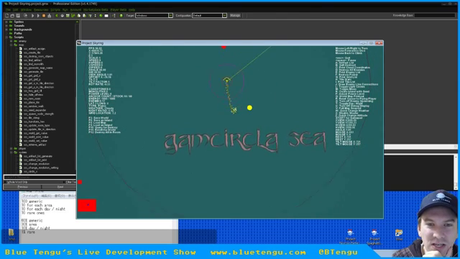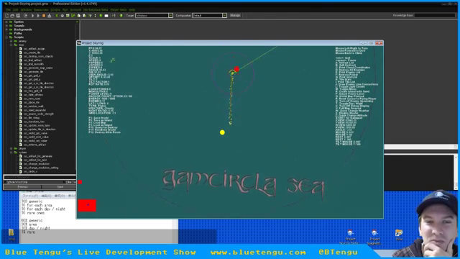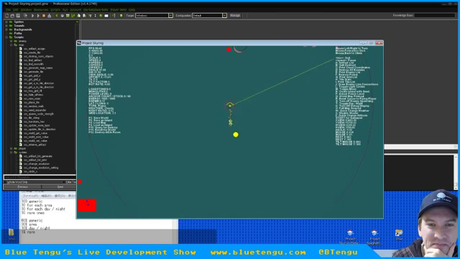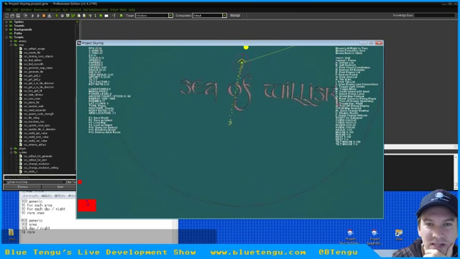Gamer Circle C. Yeah, like Gamer Circle. I couldn't put his name in there, so I had to go with Gum Circle. Let's see, Willisk.